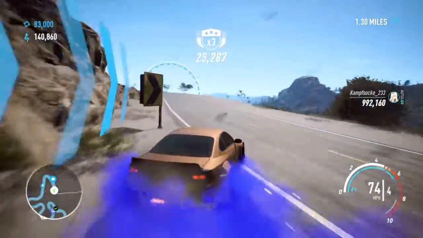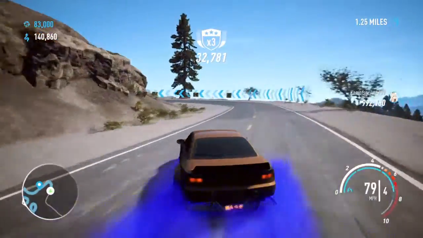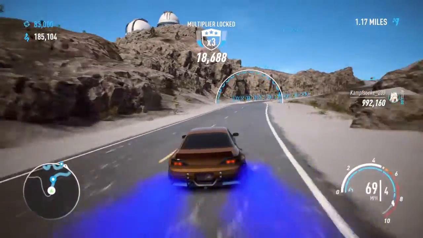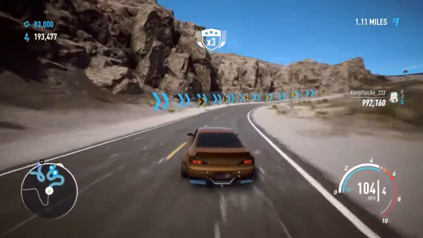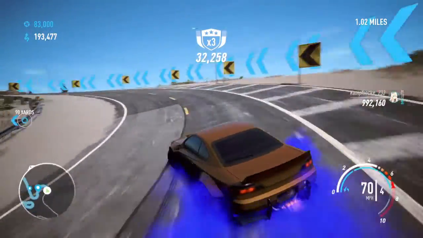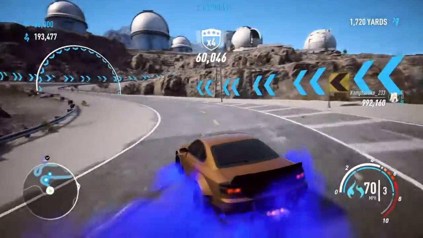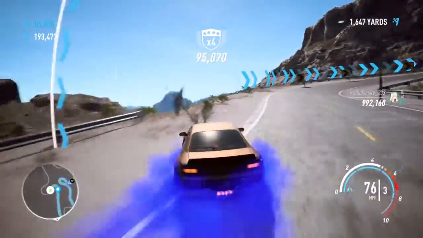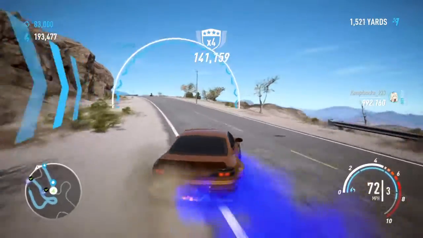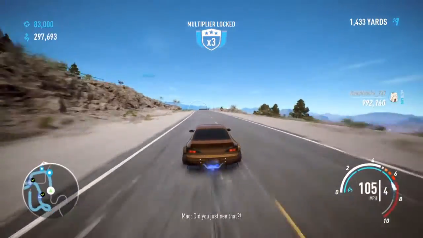Taking out the signs. I don't like signs. Off-road drift. Lock the multiplier. Drift again. Keep it drifting again. Oh. Can we keep it? Can we not hit the rail? Can we keep it? Yes, we can. Not the cleanest drift, but it's still good.